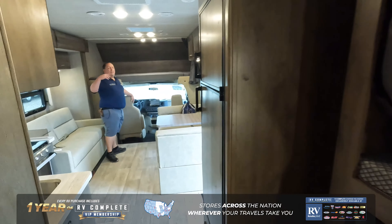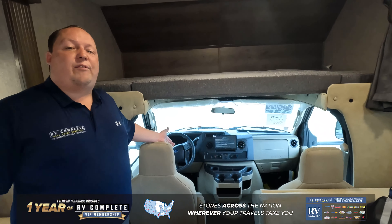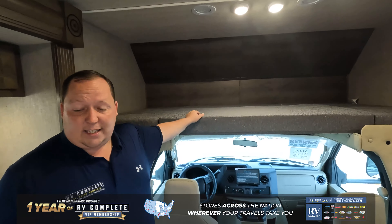It's very big and spacious in here — this is perfect for families. Right up front is the cockpit area on the E450. The bunk over the cab holds 500 pounds. Your sofas are right here, cabinetry is above, and there are nice windows. The sofa is directly across from the TV entertainment center, and you have windows on both sides as well as the dinette below, which does drop down to make a bed.